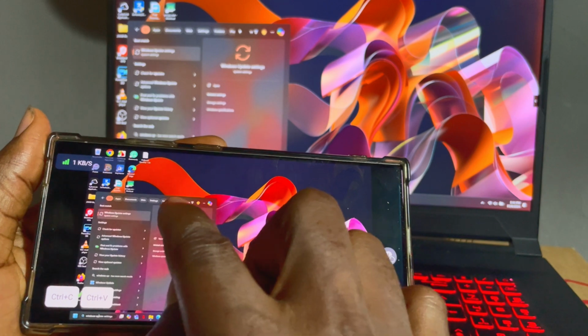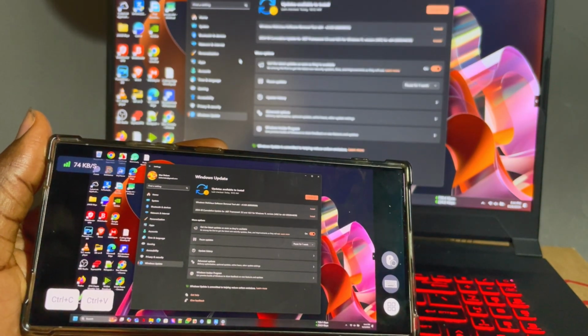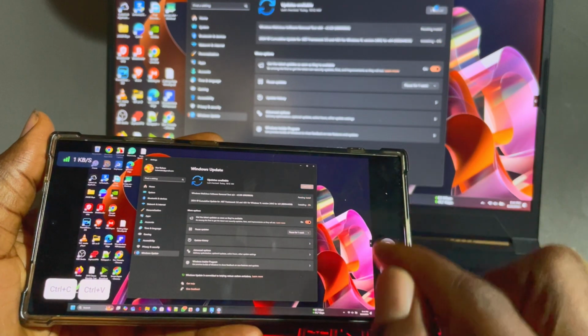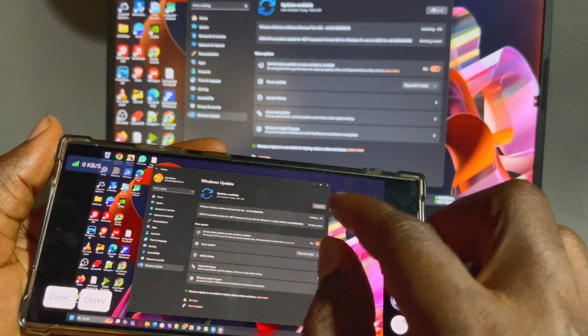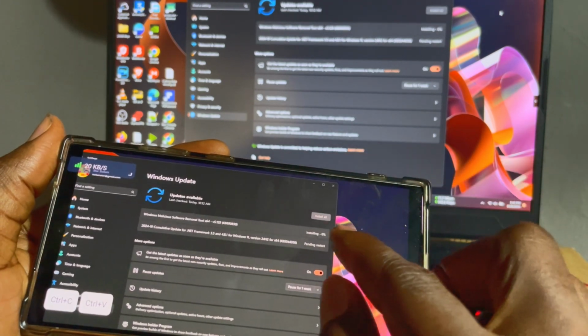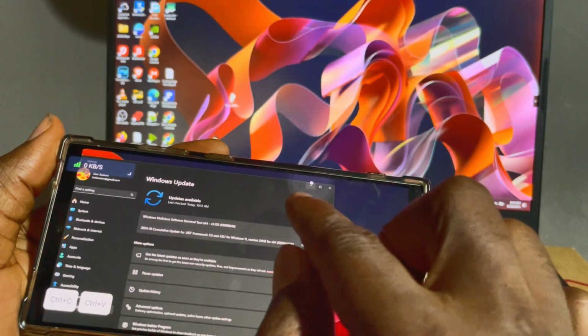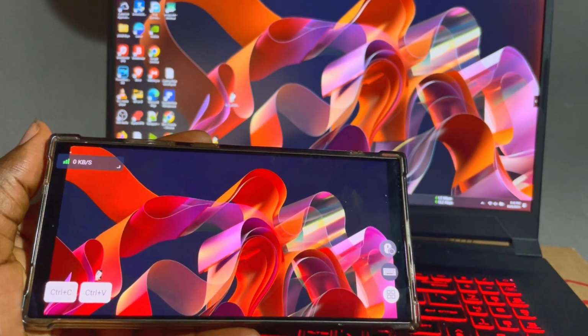I'm going to select Windows updates. Let's check. Of course, I just installed Windows 11 24H2 and there are updates already. And from my phone, I started doing the update. And I'm going to pinch to zoom in and minimize that. Let the update be running in the background. I will use this also to restart the computer when I want to install the update.